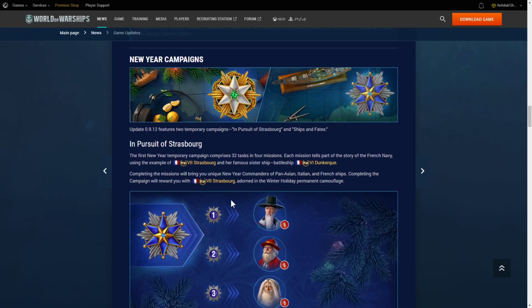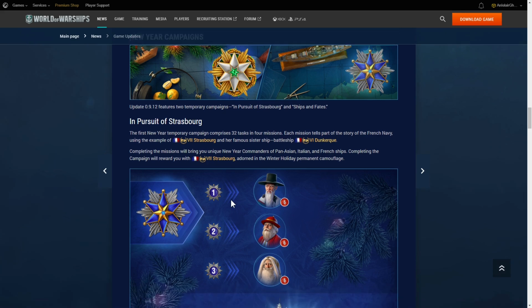All right, let's see. New Year's campaigns. Okay, so there's a couple of campaigns that are in 0.9.12. The first is In Pursuit of Strasbourg. This is the campaign to pick up the premium Tier 7 French battleship. Again, I'm going to do a review of the ship, and I'll talk through the campaign as well. And when I go to the game, I'll show you what this looks like as well. But this is, in my opinion, actually a really nice ship to get. So I would recommend folks work through this campaign to pick up the ship if you can.